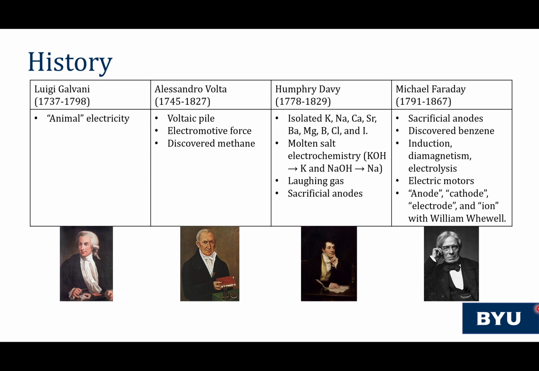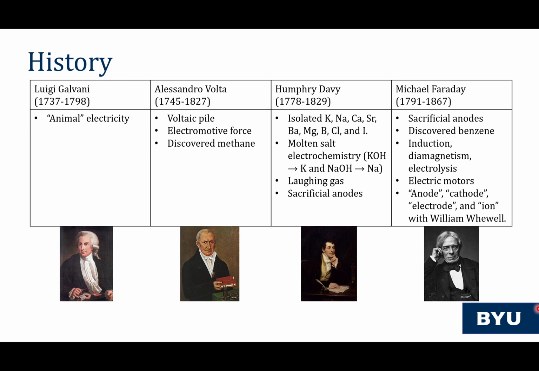Some history with electrochemistry. So here are just 4 of the beginning pioneers of electrochemistry to highlight. So Luigi Galvani, he's famous for discovering animal electricity as he was doing experiments with frog dissections. And he noticed the animals moving as he was touching them with his scalpels. Well, Alessandro Volta came through and he said, well, I think that the reason your frog jumped is because of the dissimilar metals that you were using. And so to prove his point, he invented the voltaic pile, which is an alternating stack of dissimilar metals to show that that would produce electricity.